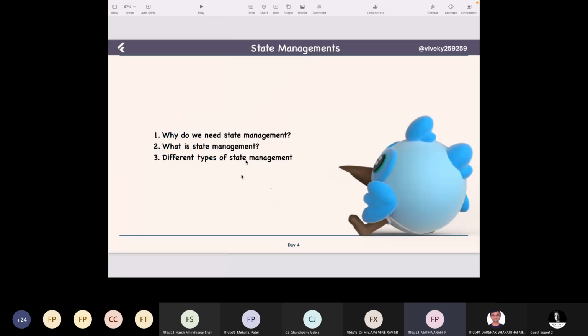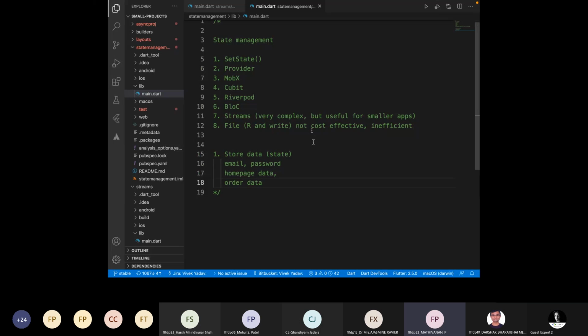Okay. So we know why we need state management. Also, can anyone tell me what will happen if we do not use state management? Sir, in a funny way, it will be like the Ghajini movie. Yeah, that can also be one case.